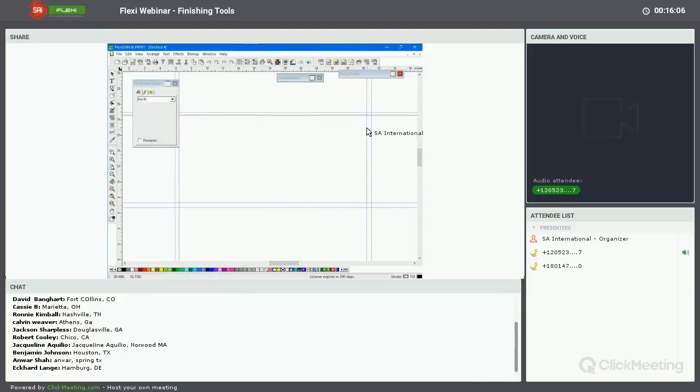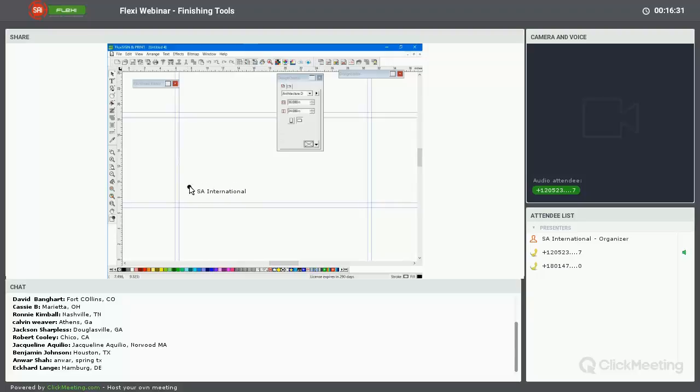Basically what you do is you just click on a guideline, and in Design Central, you can actually tell where you want to locate that guideline. So you can exactly locate it wherever you need to. That would form my banner area right there. And then for grommets, what I did was I just chose a circle like that, and I positioned that circle at whatever location and whatever size I wanted.